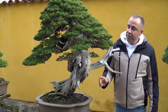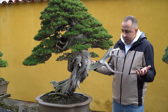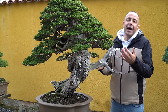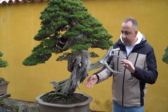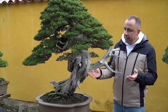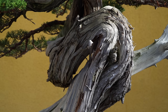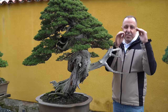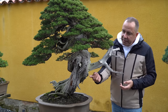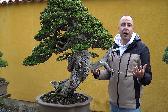Another interesting thing on this tree is the bark, because this is a juniper, and in almost 100% of the cases we paint the deadwood white and clean the bark to make it red. But in this case, I prefer to leave it with all these flakes, because it looks more natural, looks older, and especially because the foliage is too perfect, in my opinion. This flaky bark makes it look more alive, more like a real tree.